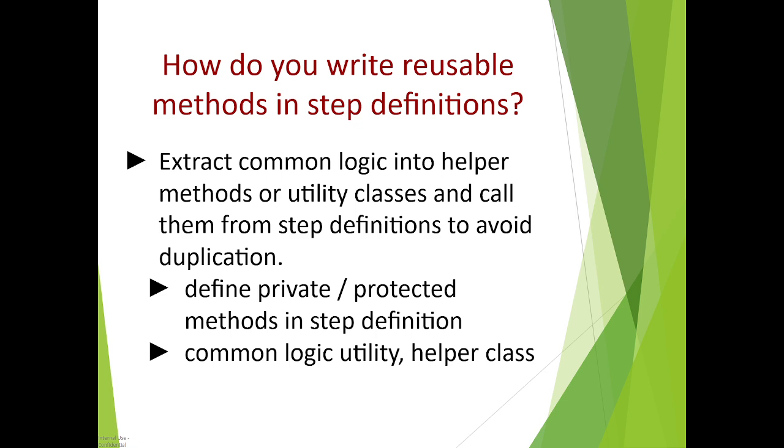And you can move common logic into a utility helper class. So you can extract common methods. Normally we write common methods in the base class, which can be used by several other classes. So you can do the same thing. Write the common methods to a utility class and then reuse them across multiple step definition classes. That will be a good approach.